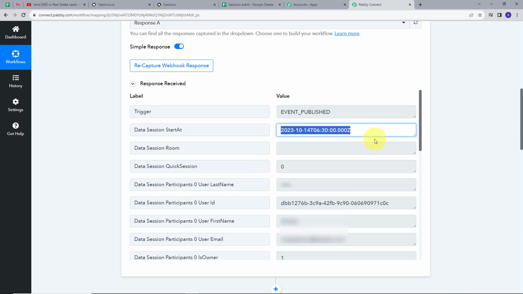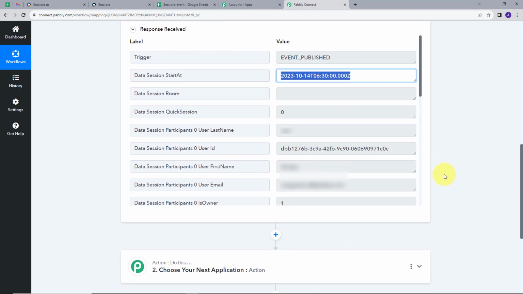As we can see in our webhook, we got the UTC time zone, which is 5.5 hours behind us, and we need to change this. We need to format this, and we want our date and time in the Asia, Kolkata region. And for that, we are going to use date and time formatter, and we need to change the format of this time zone so that we can use the time as we had in sessions, and we will get this time in our Google Sheets too.